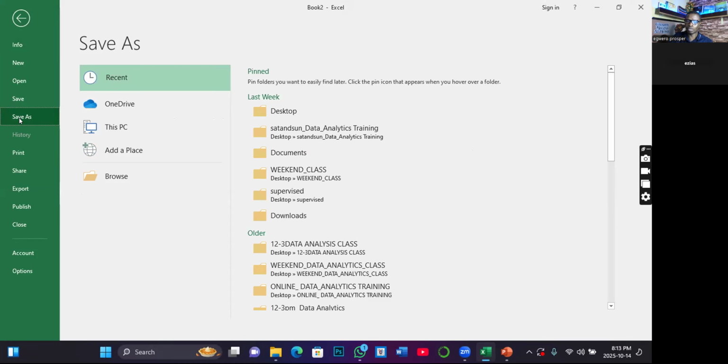It's the responsibility of every computer user to know where his or she is saving his or her data.